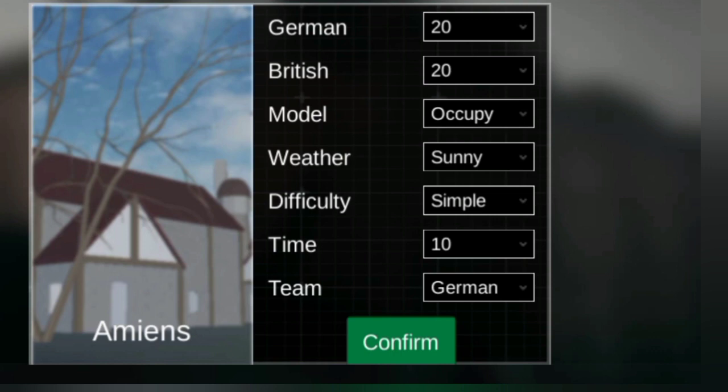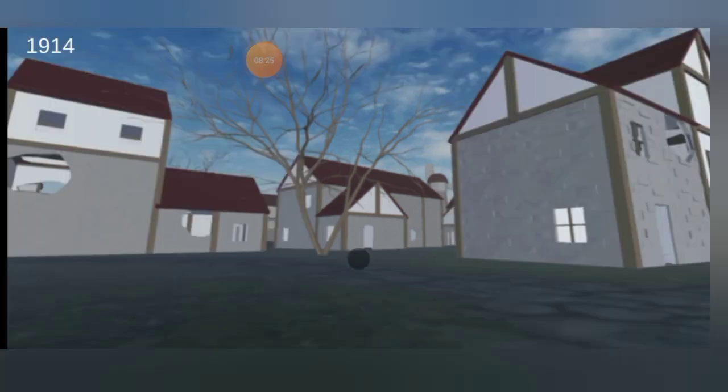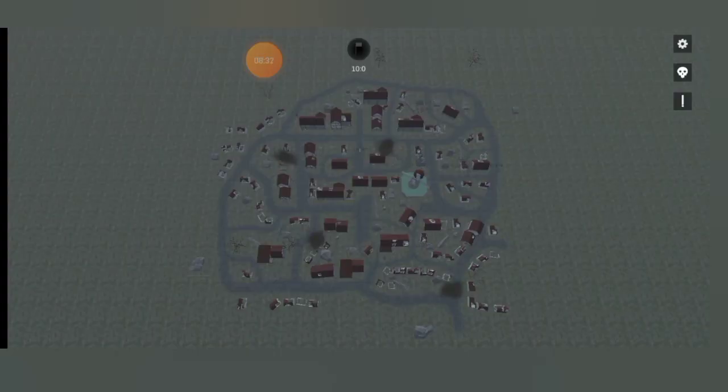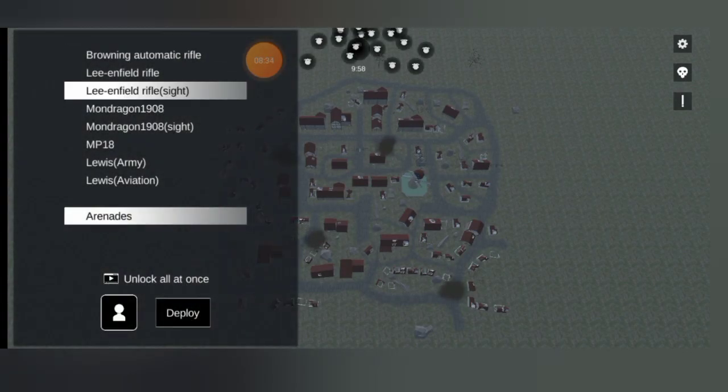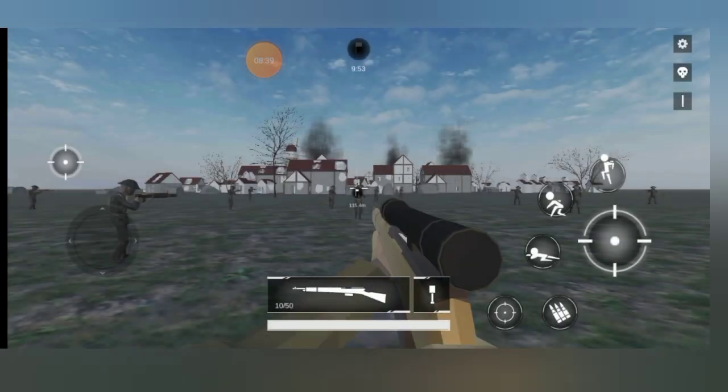Apparently we lost, so we're gonna play again. And we're gonna do a different map. So far, I might be doing part 2 to showcase the other gameplay. But for now, I'll do the infantry and the tank. And this will be the last one before I end this video. Alright. I'm gonna use the Mondragon for this one.